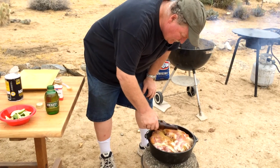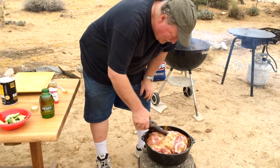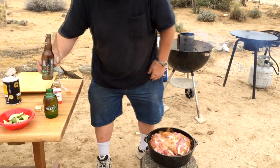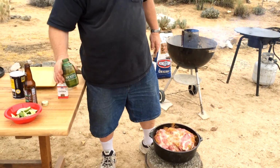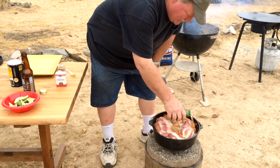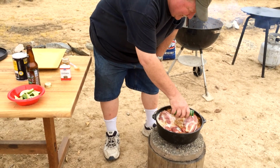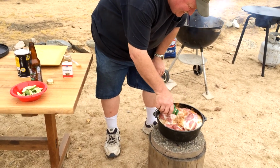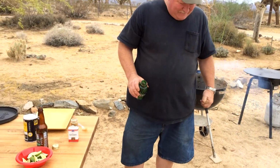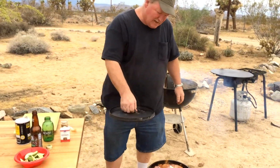Okay, so we're just going to let that beer roll on in like so, and some more beer like that. Oh, look at that. It's fizzing. This pork can't wait to jump on the Mojoe griddle. All right, so now we're going to put the lid on, like so.